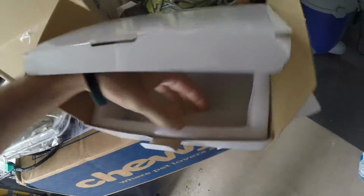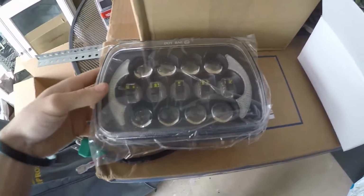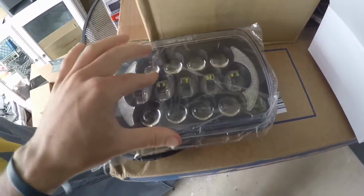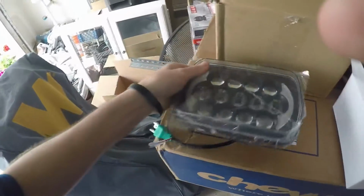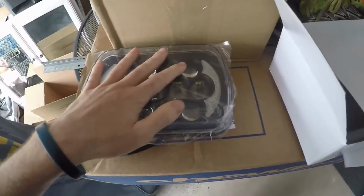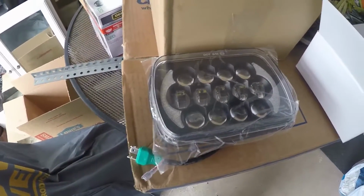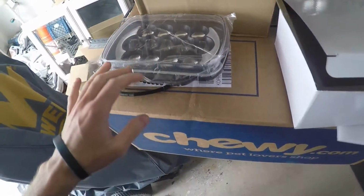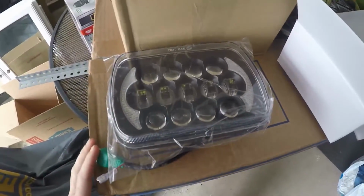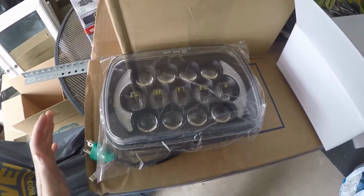It doesn't come with instructions because it isn't fitted for just the Jeep Cherokee. It's for any vehicle with 7x6 headlights. Now, some vehicles, this back part here might be a little too deep because these are a little bit bigger than some of the older halogen style lights. So you might have a fitment issue, but I'm sure with a little bit of modifying, you'll probably get it to work. Or even before you purchase it, just look up some reviews, see if someone has the same vehicle as you.